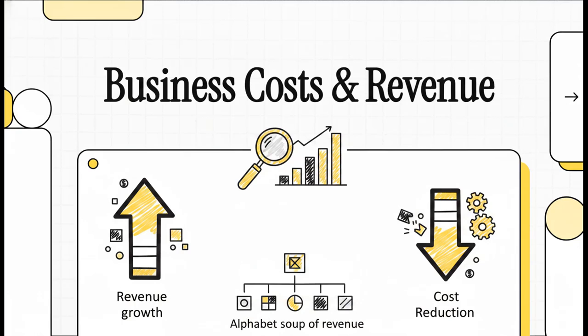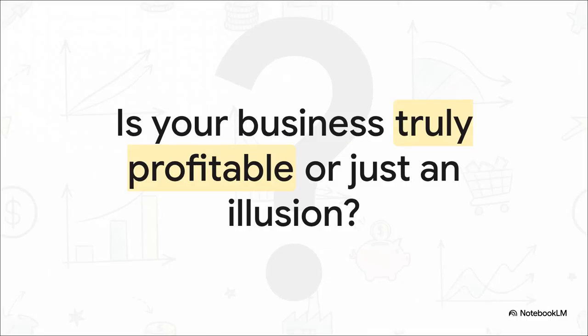Welcome to today's Explainer. I am thrilled to have you here because we're about to unlock the true mechanics of business profitability. We're going to pull back the curtain on how firms actually operate, breaking down everything from the hidden anatomy of costs to the alphabet soup of revenue. If you've ever wanted to look at a business's financials with the rigorous eye of an economist, you are in exactly the right place. Hey, before we get into the formulas, I gotta ask you something fundamental.